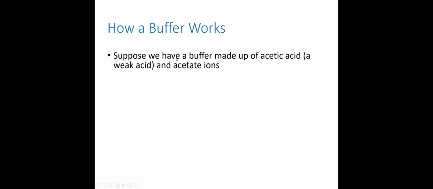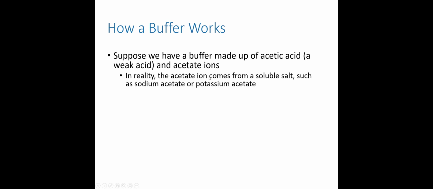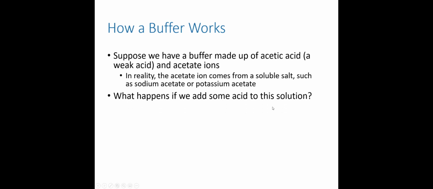So let's take a look at an example here. Let's say we have a buffer, and it is made up of acetic acid, which would be a weak acid, as required, and acetate ions, probably as sodium acetate. Now I want you to think what happens here. What happens if we add some acid to this solution?